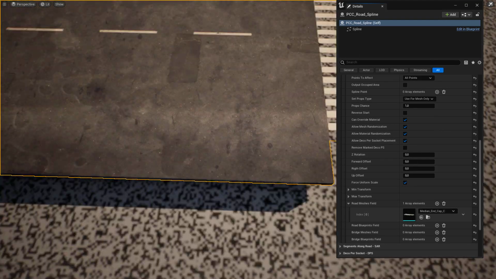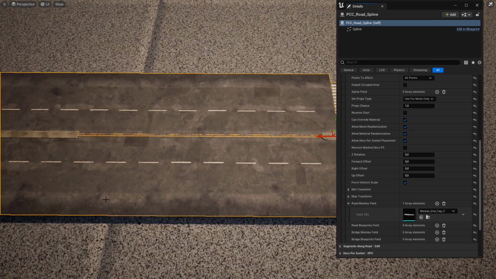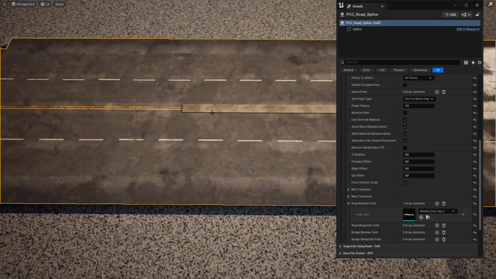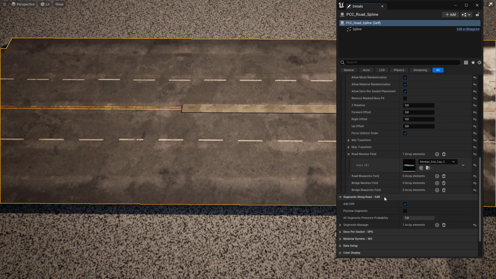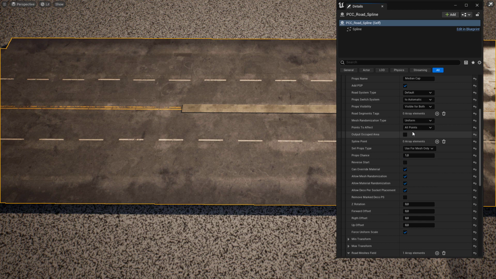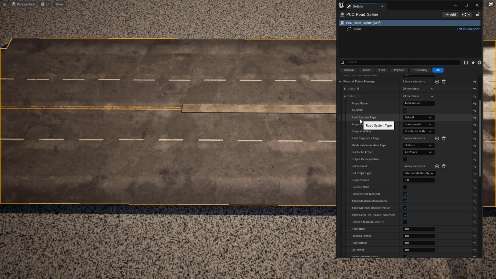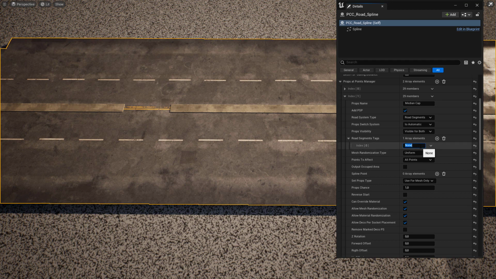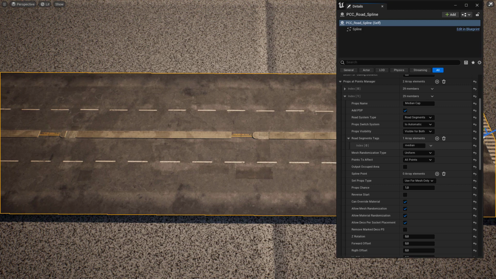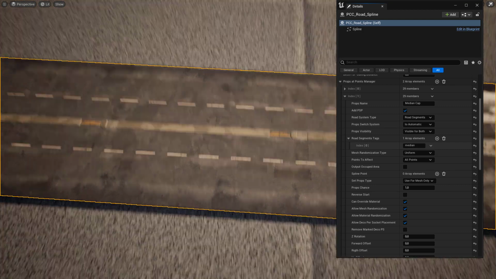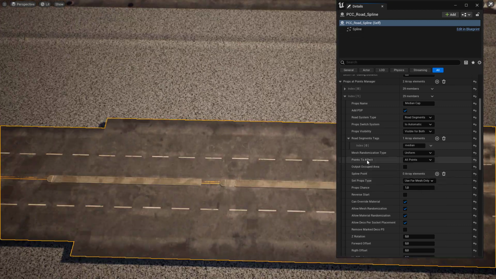You can see that it's appearing here, but remember that this one is using a segment, and the segment name tag is median, so we need to set the road prop system to segment and use the road segment tag as median. Now it's spawned here, and you have to check reverse start. So you have this one.